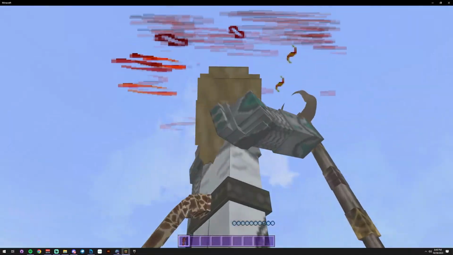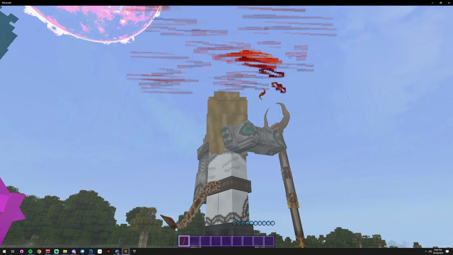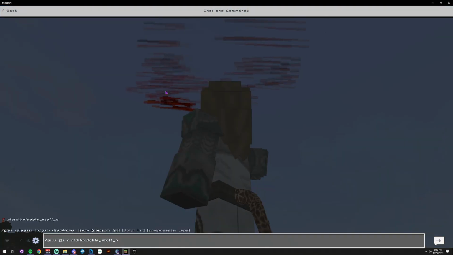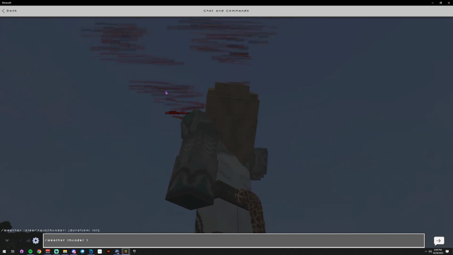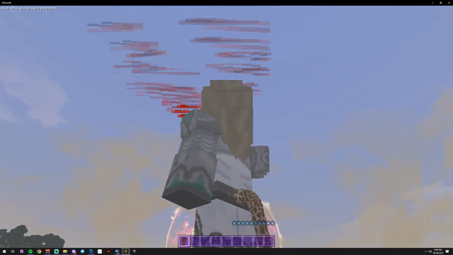Those clouds, because they're fired from a function, can be seen from a massive distance because they're fired on the server, and so now everybody in the game can see them.